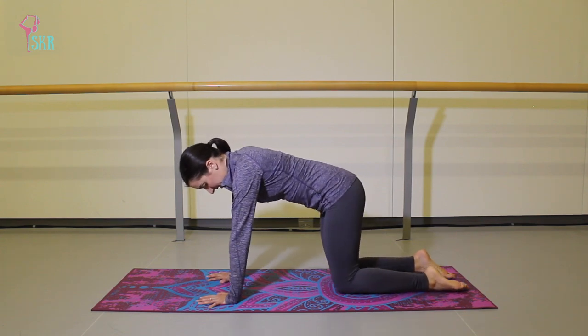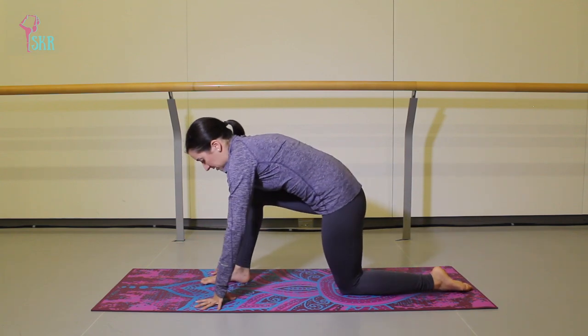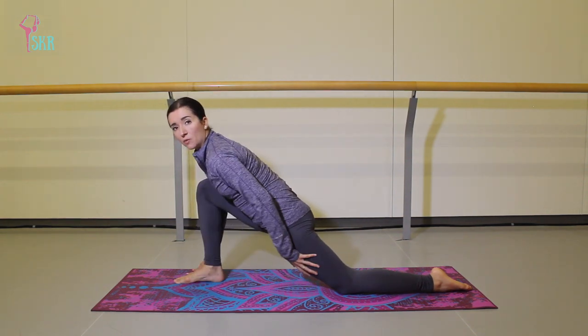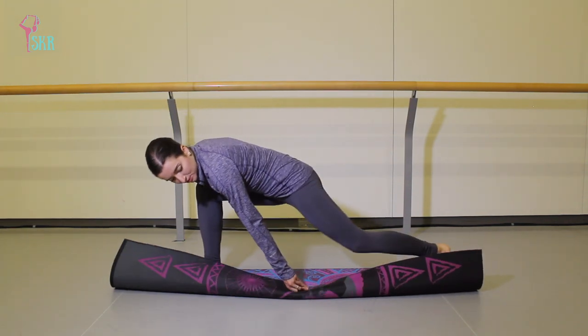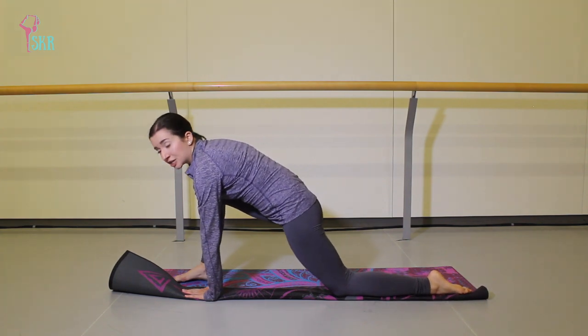And from this position in all fours, you're going to step your right foot forward in between the palms, kind of coming to a half lunge. And for this here, you may want to place a blanket under that left knee. We're going to be on that knee for a while. Or you can do what I'm going to do, which is just fold my mat over to give it a little bit of extra cushion.